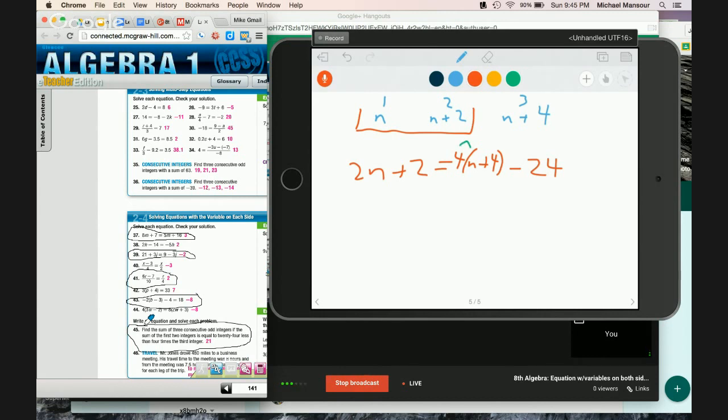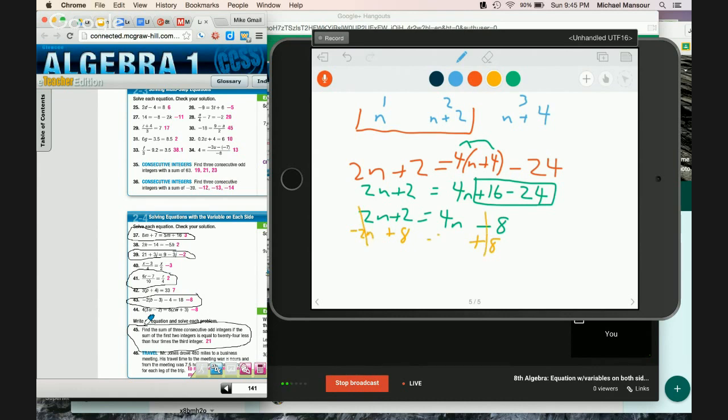So first thing I need to do is distribute here and here. So that's going to give me 4n plus 16 minus 24. Still is going to equal, this hasn't changed over here yet, 2n plus 2. I combine my 16 and my 24, and this time I have minus 8. I have 4n. I still over here have 2n plus 2. I'm going to switch colors here. And then we're going to add the 8 right here, plus 8. And then over here, I'm going to subtract this 2n. That cancels, minus 2n. This is going to be 10, and this is going to be 2n divided by 2.